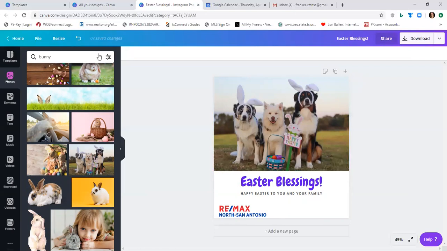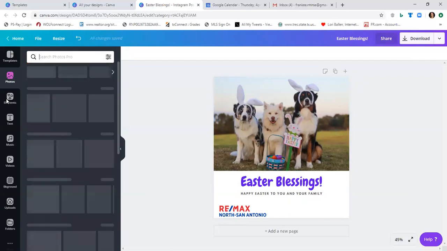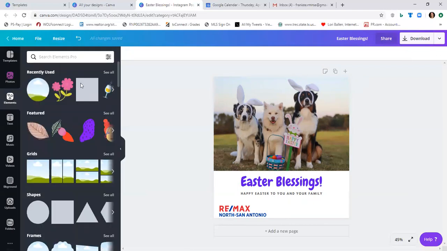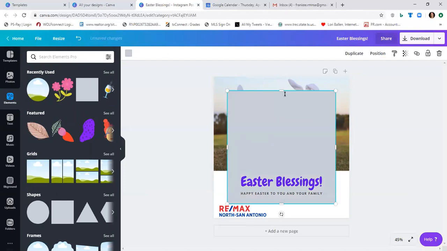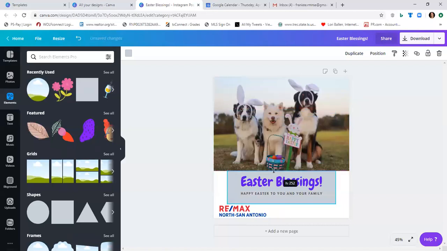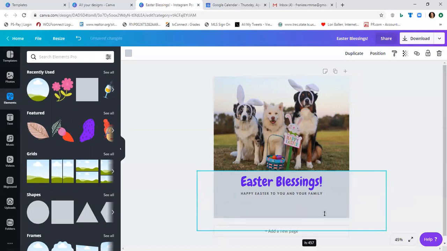And often I'll do something like that, and then I'll go back to my elements. And one of the other elements you can see I recently used are some of the shapes. So if I use a square shape, I can bring it down, move it, maybe I want it to stop right there and leave my logo centered, or maybe I want it to go the whole thing.